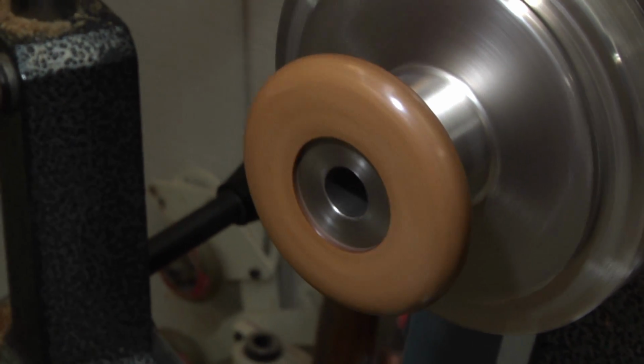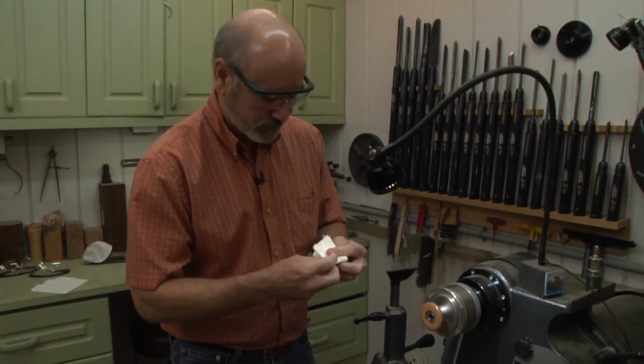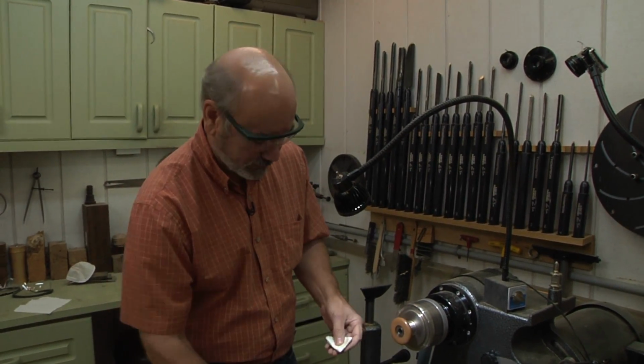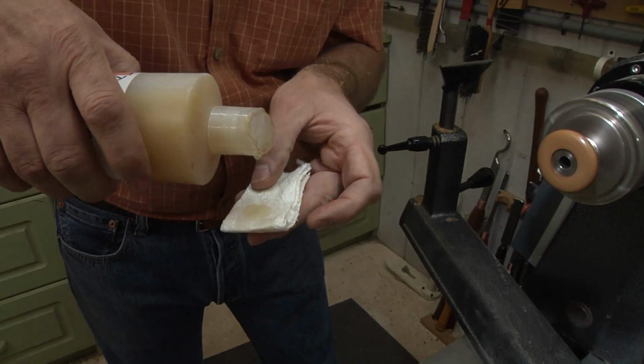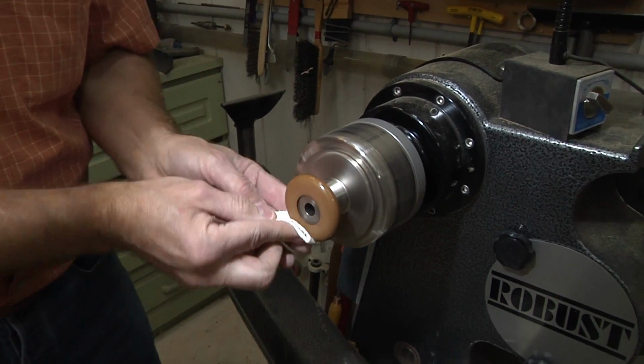And I'm going to get my paper towel over here prepared again. Let's get to a fresher spot, flip it over. You want to give it a second to cool off, and that way the shellac and stuff kind of builds up and gets a little more solid. So my next layer, let's see if I can count drops. 1, 2, 3, 4, 5, 6. That's about 6 drops. That's probably way too many for the second coat because it'll splatter off and get you good.